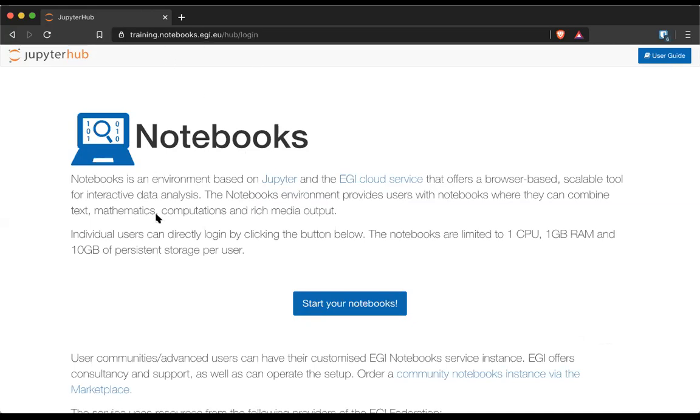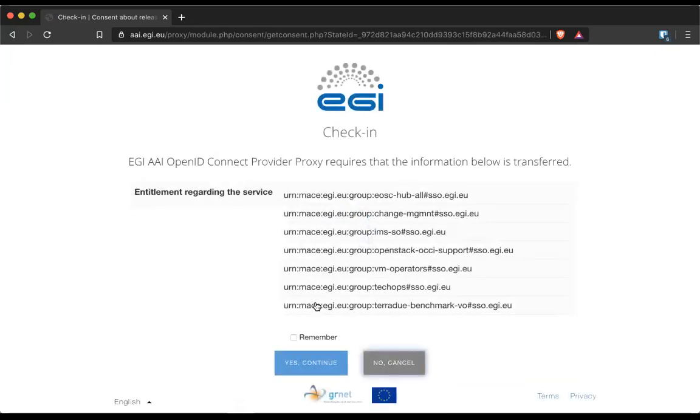So this is the training instance. This is the front page of the notebooks. You just click here on Start Your Notebooks, and it will take me to the EGI Check-in service. So it's coming. Yeah. So I have already introduced my credentials before, so it's not asking me to reintroduce them.